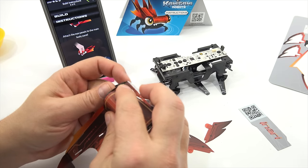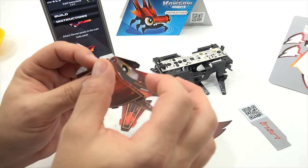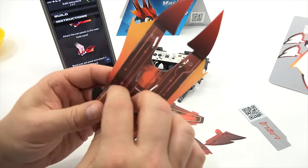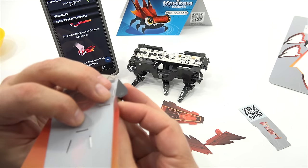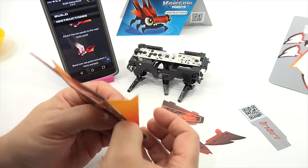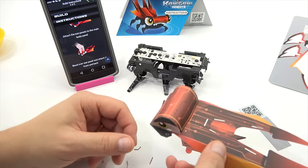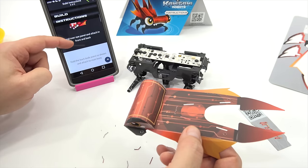All right, let's try to get this one in first. I see what needs to be done. Oh, okay, so they went in. That gives us a little resistance now to go this way. Okay, so this is going to take some fidgeting. That one's in. How's my fidgeting now? There we go. All right, there's his eyes. That looks cool. Maybe this is the holes to attach him to the frame.